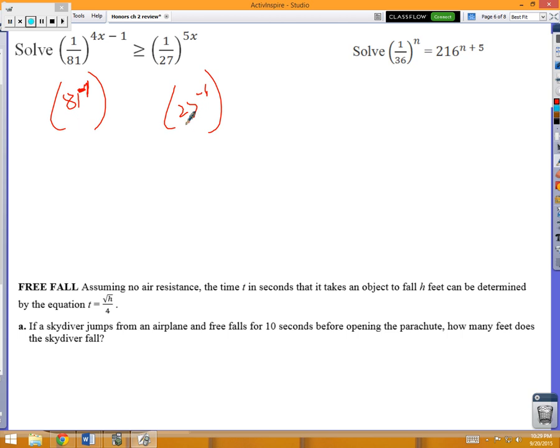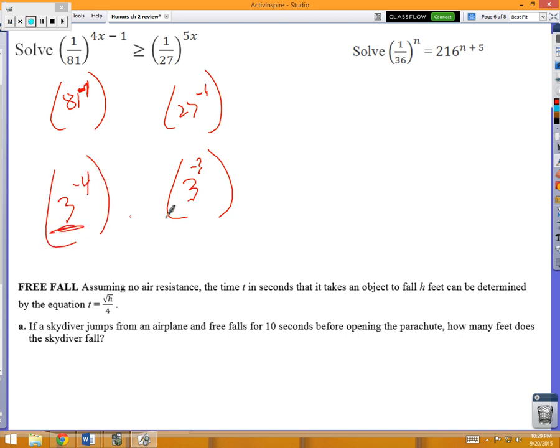Now 81 and 27, they're two totally different bases. And I cannot multiply 27 by itself to create 81. 27 times 27 is too big. So I've got to change both those bases. And just hopefully from your experience, you know 27 can be modeled with 3 cubed. But you can't do 3 cubed, you've got to do 3 to the negative 3. And then 81 we can do, how many 3's? 3 times 3 times 3 times 3. 4 3's, so 3 to the negative 4.